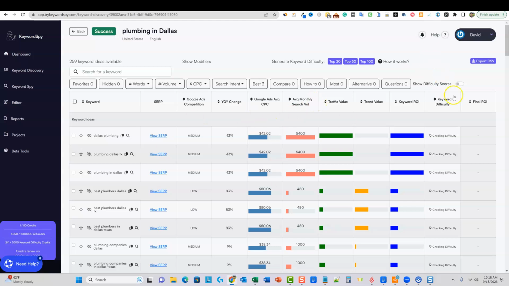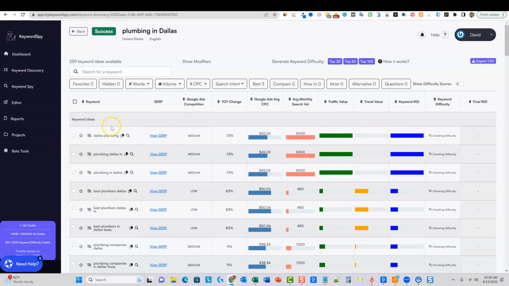I do think that the keyword tool is unique, and I do think that it can offer value, but I would like to see the keyword difficulty scores a lot faster than what we're seeing right now. Or altogether, just do this ahead of time and have your database do a keyword difficulty check once a month or even once every two months. I'd be okay with that. Not a whole lot's going to change in maybe 60 days. So you'd only have to update your database or half your database every 30 days, and you would have all the difficulty scores up to date, right?